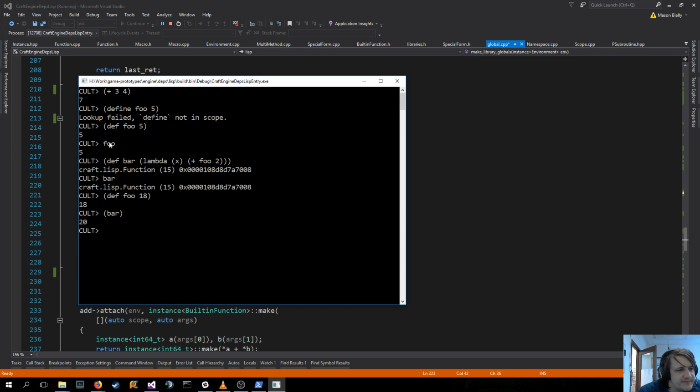One thing to be aware of is that that's probably not correct behavior, because really what we want is this lambda to bind to the foo when I wrote the lambda. So then the foo would be 5. And then what I should have to do is something like a def foo var 5. And that'll create a variable that I can set and edit and things like that. But we'll come back to that. Okay, great.